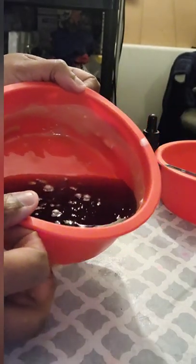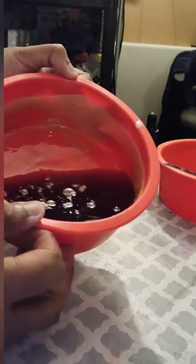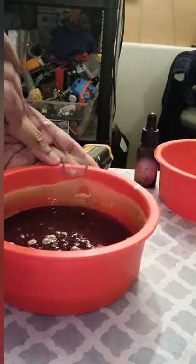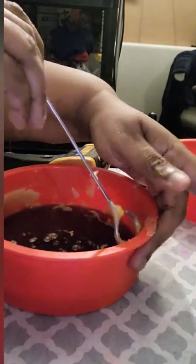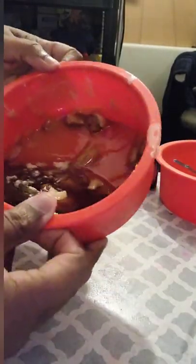So you're gonna keep mixing it, and what I like to do with my silicone mold is to kind of spread it around, and because it's a blend or pillar wax, it tends to cool off a little faster. So the more you do that, you can see it creates a layer. And you can just start pushing the layers down. And repeat. You can see this helps your wax to cool off faster.